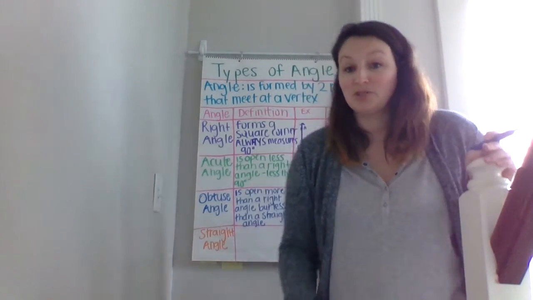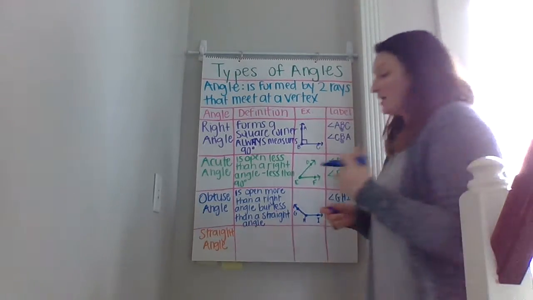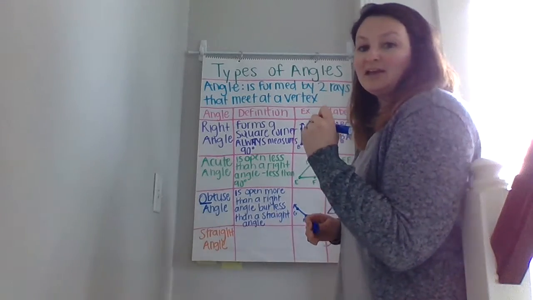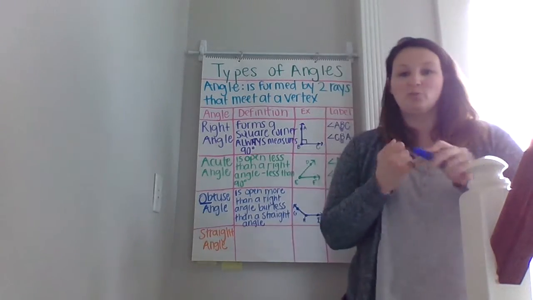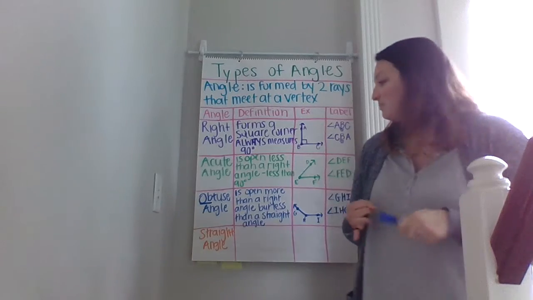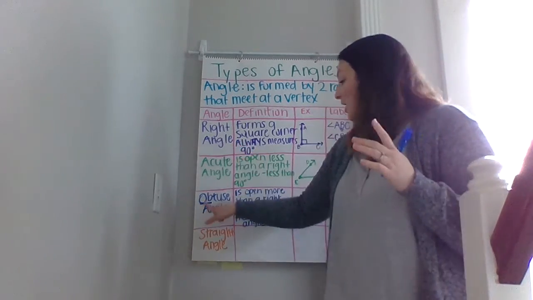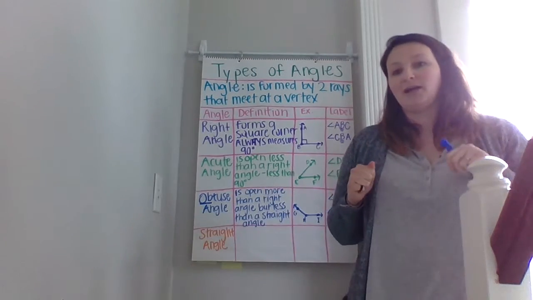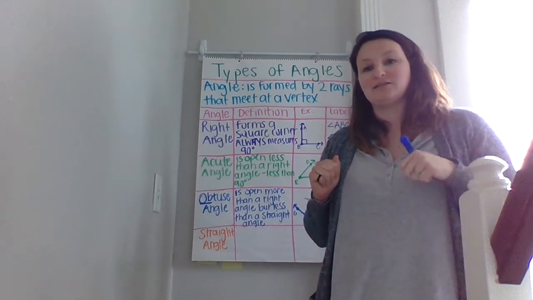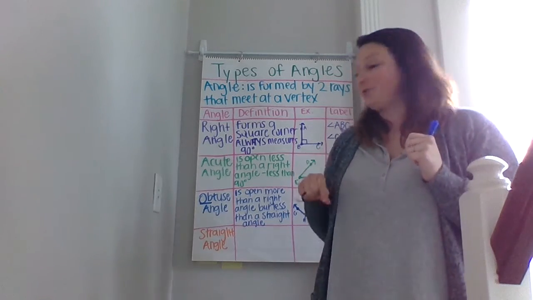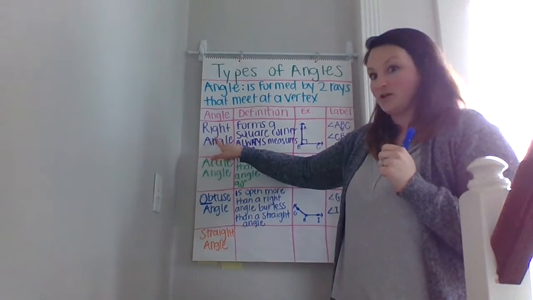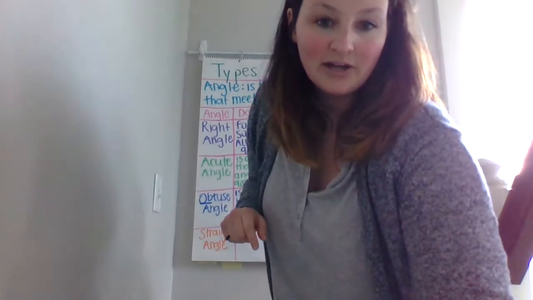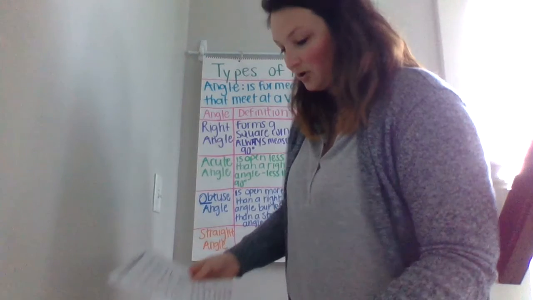Now, a way to remember how an obtuse angle is different from an acute angle: we have the prefix OB. I want you to think of words like obese or oblong. It means large or big. So obtuse means it's a big obtuse angle. I use that voice because it helps me remember that it's bigger than a cute little angle. So obtuse is larger than a right angle. Acute is smaller than a right angle.